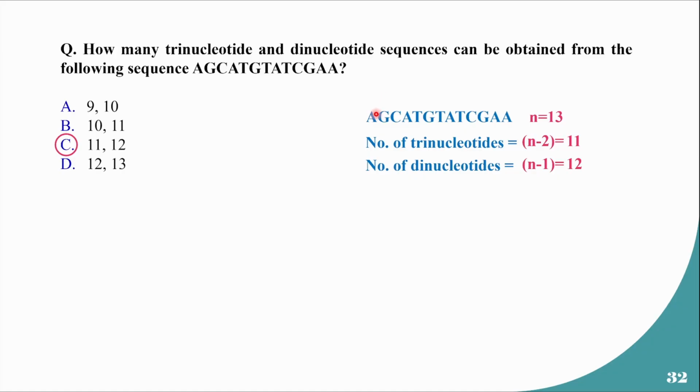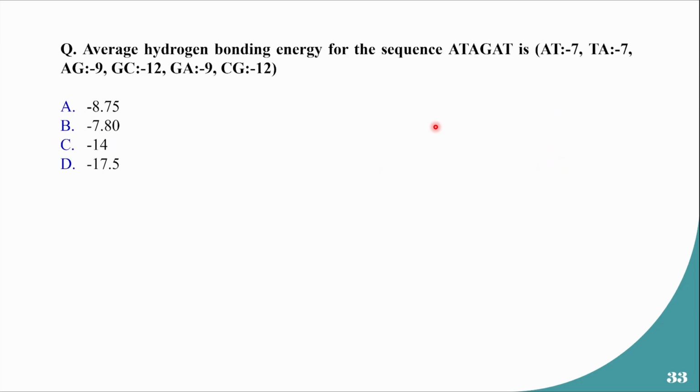For example, if you start from this particular A, you can go forward 2 steps. So AGC can be one trinucleotide that you can use to calculate some sort of data or feature in terms of this particular trinucleotide, right? So AGC, GCA, then CAT, then ATG. So these will be your entire stretches of overlapping trinucleotides that you can get. And if you have any data or parameter related to these trinucleotides, then you can calculate the entire sequence's parameter from those individual components. So that is kind of the point here.